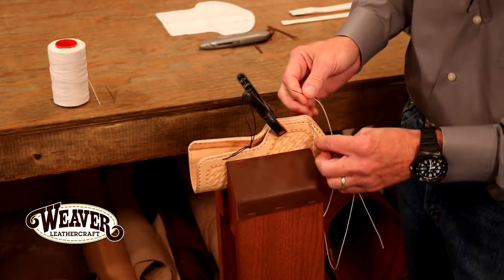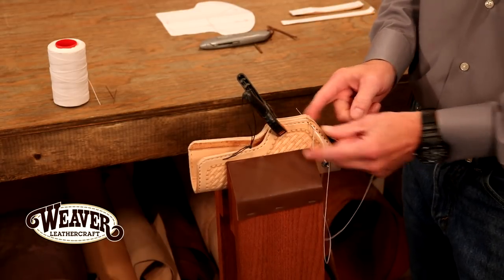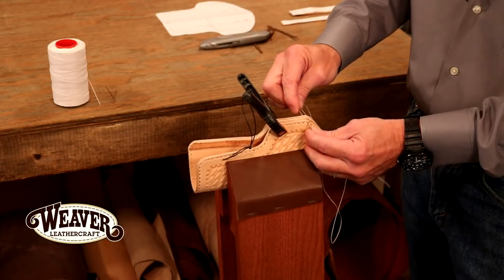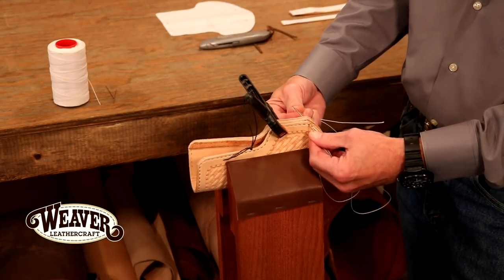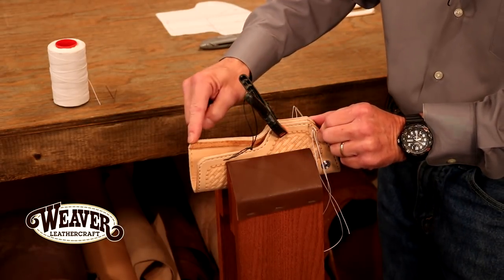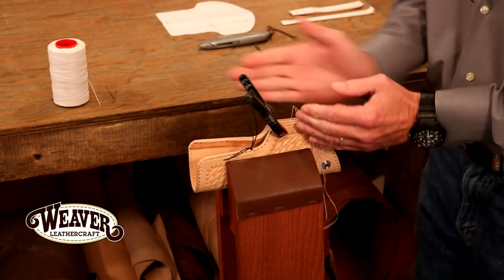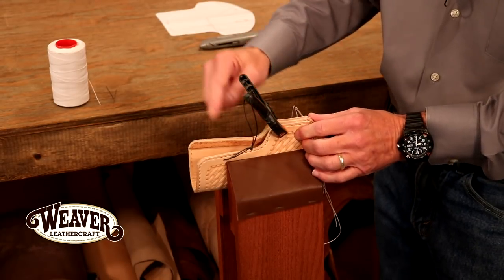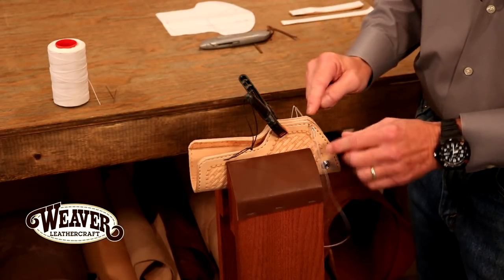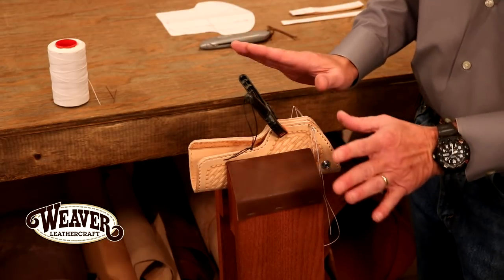Next step — I'm going to go to my next hole. Look at that, it moves right through there. Holes are lining up nicely. Typically what I'm going to do is drop both needles through that same hole. Much against popular belief, I do not want to sew down and back — as I move along, I'm pulling left and right and not getting even tension. The bigger problem is every hole coming back I run the risk of splitting my thread. So we're going to do two needles at one time — no stress over splitting a stitch in any hole.